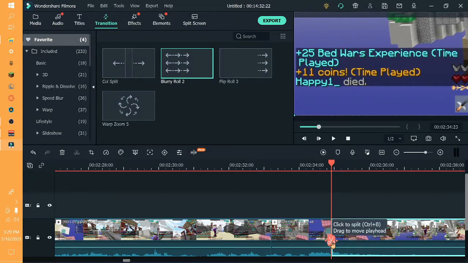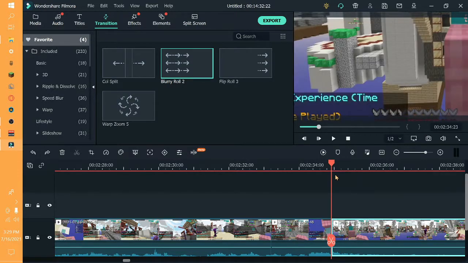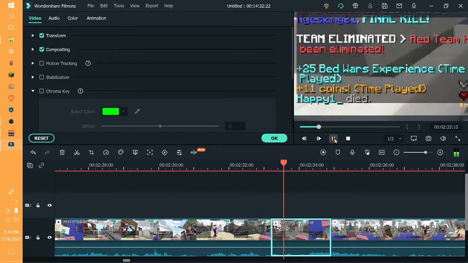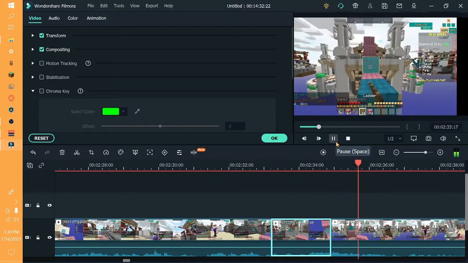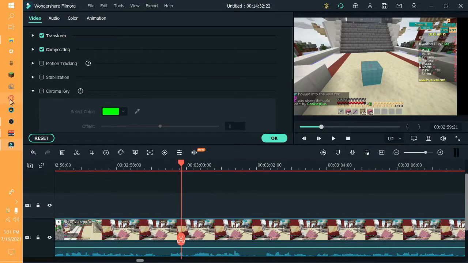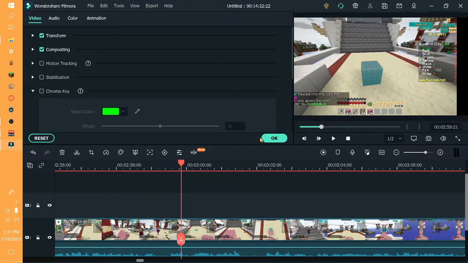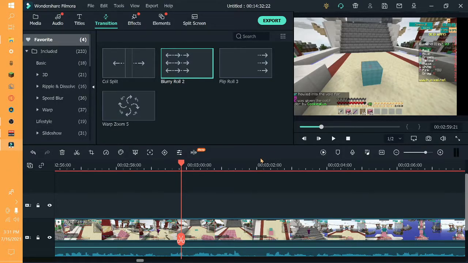So now I have that. I think I actually did that the wrong way, so that's great. Alright, so I've zoomed in right here. He literally just died in front of me. Okay, so now I've gone to a point where I want to insert some images. So I'm gonna go get my images ready, and I'm just gonna insert them and kind of caption what I'm saying.